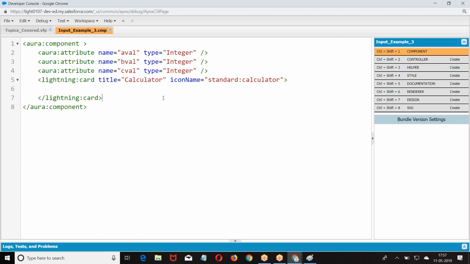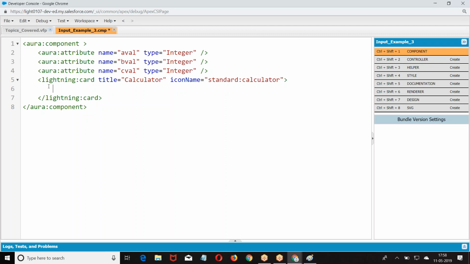So what are you supposed to do now? You are supposed to create the action for the lightning card. How do you create an action? You set attribute equal to actions, then define it. Start defining the buttons now. Start defining. Don't be in a hurry in copying the things.